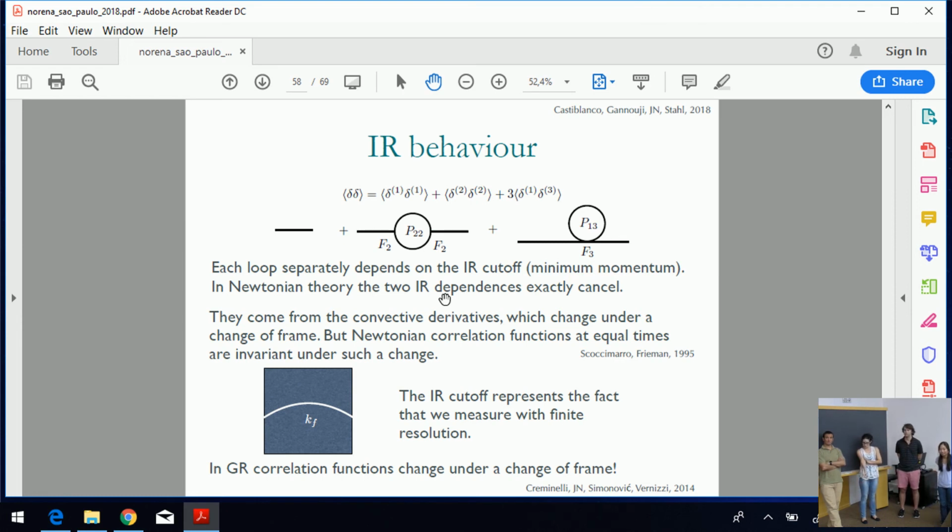The same IR cancellation should happen, but I expect it to be much more subtle. It should be a cancellation not only between loops, but also between different effects. This happens for the CMB: there is a cancellation between the second order stuff in the metric and the photon propagation, and this cancellation is different in every gauge. But they come from the same metrics. Sure, I expect that to happen when I compute an actual observable. And I expect this because our kernels satisfy the consistency relation, which encodes this physics precisely. But the fact that the relativistic consistency relation that I wrote with you is non-zero tells you that the cancellation does not happen at the level of delta. Yes, that's all I'm saying.